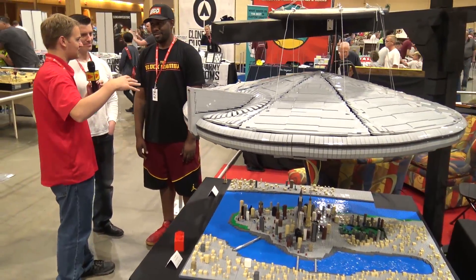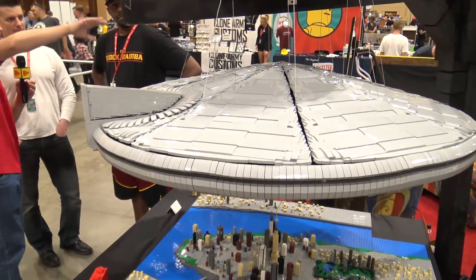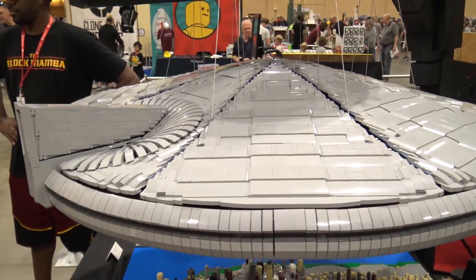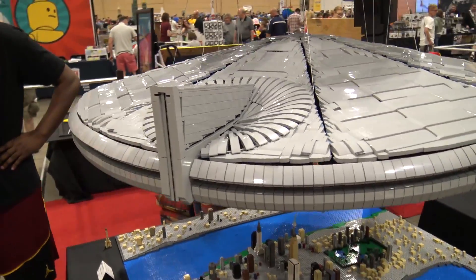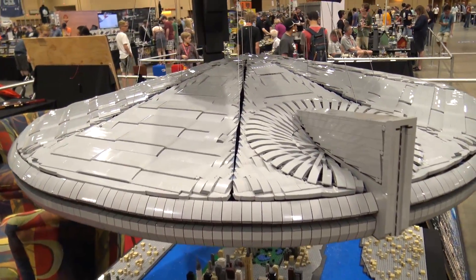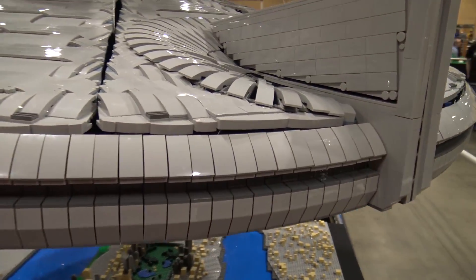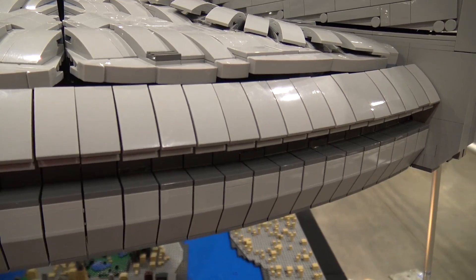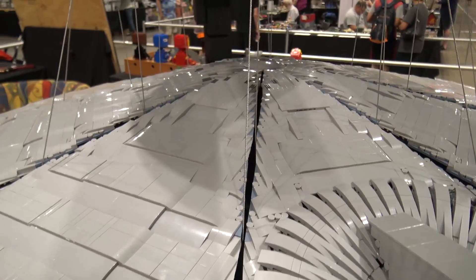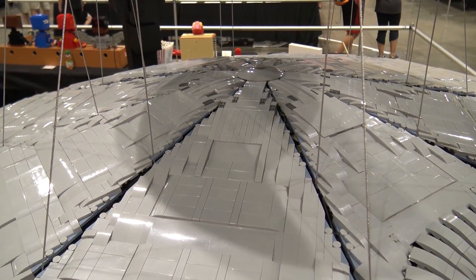Planning is essential for a piece of this size. The inside of the ship has eight arms — probably should have been 12, but we went with eight. It holds everything up. There's a ring built around the outside, but the rest of it's Technic inside — a four-by-four Technic skeleton. Toward the top it kind of looks like a spider, with arms extending up to the center, and the center is actually open. There's a lot of hinge brick in there to make that circular shape.